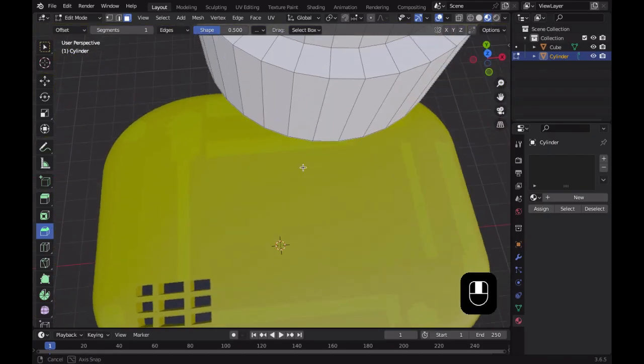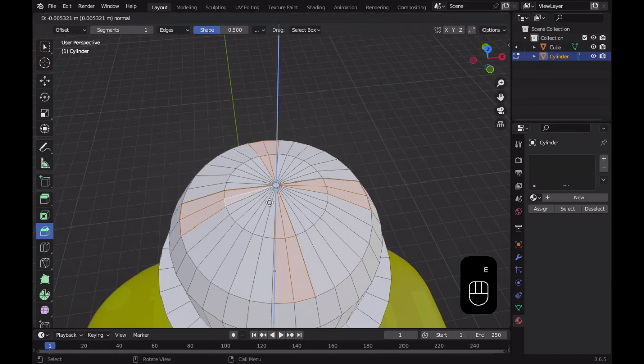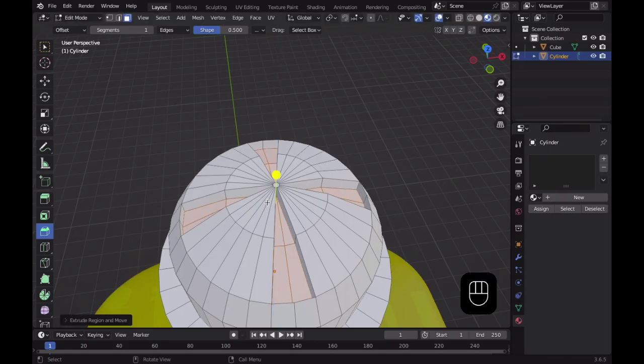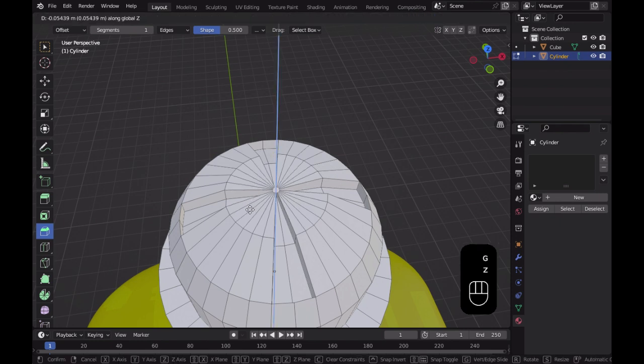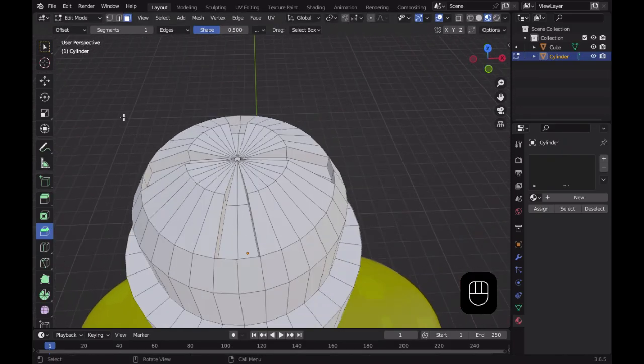Okay, good. And now what we want to do, we're going to get out of this thing, and we're going to press E to extrude it inwards, and we're going to make it like this around, and then we're going to click on this middle part. We're going to press Z, and press G, Y, and then we're going to move this down to like here, just so it actually touches it.